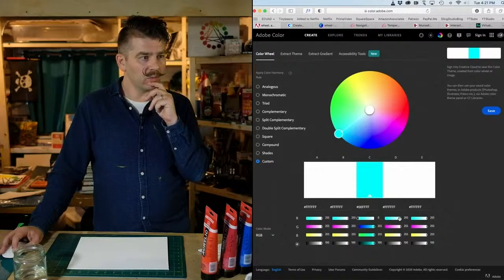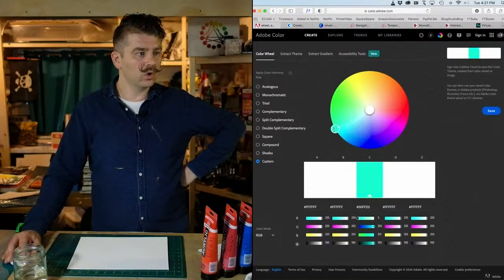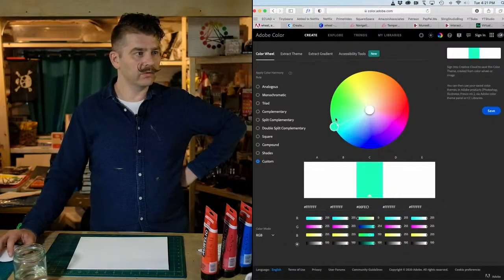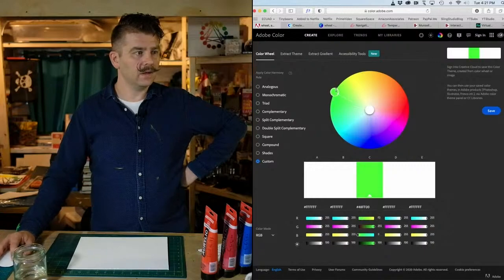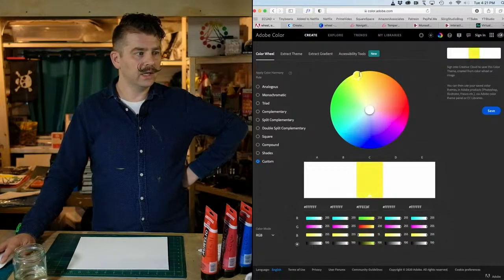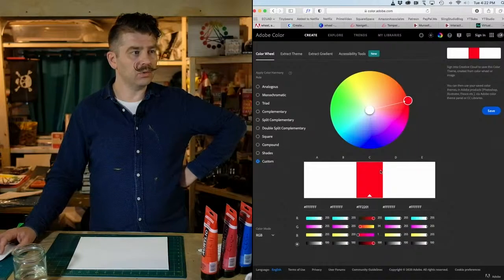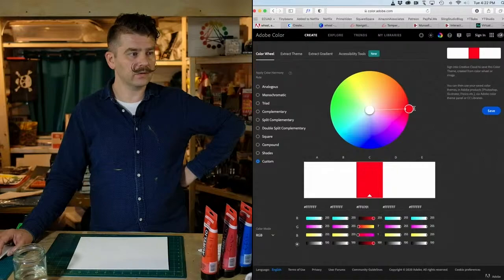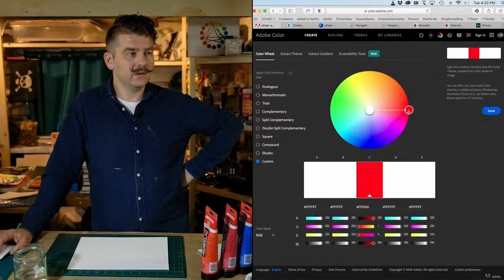Let's keep the same one, and I'm gonna move this towards the red. Keep an eye on these numbers right down here as I slide towards the red. See how I start getting some yellow in here, and those numbers start going up, getting higher and higher. Now there's more and more red in this picture. And what's also happening is the green and the blue are going down until I have something around here where there's none of either, right? And that means it's so-called pure red. There's no blue in it whatsoever. So it's a nice warm red.